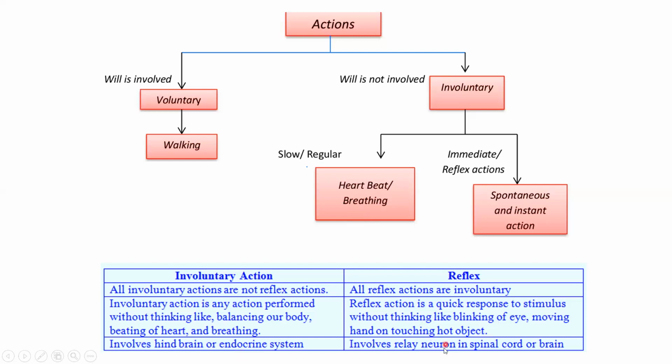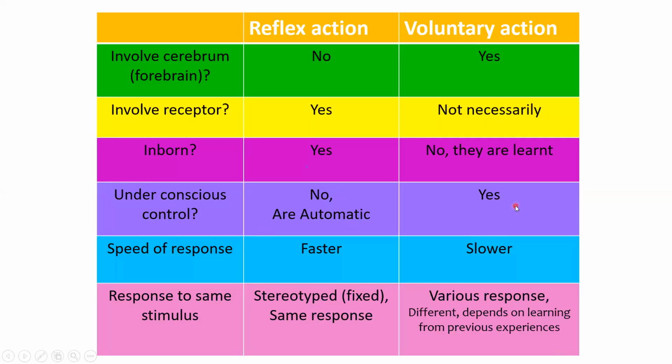वाइल इन द रिफ्लेक्स एक्शन आपके पास न्यूरॉन्स इन्वॉल्व होते हैं विच आर टेकिंग द सिग्नल टुवर्ड द स्पाइनल कॉर्ड एंड द ब्रेन. Here you can see the difference between reflex action and voluntary action. ठीक है, आप इसको जल्दी से एक स्क्रीनशॉट ले लो. ब्रेन इन्वॉल्व रिफ्लेक्स एक्शन में नहीं होता, वॉलंटरी में होता है. रिसेप्टर आपके वॉलंटरी में इन्वॉल्व नहीं है बिकॉज आपके पास स्टिमुलस ही नहीं है. ठीक है, और रिफ्लेक्स एक्शन में आप अल्टीमेटली आपके पास जो स्टिमुलस भी है तो रिसेप्टर्स भी हैं.